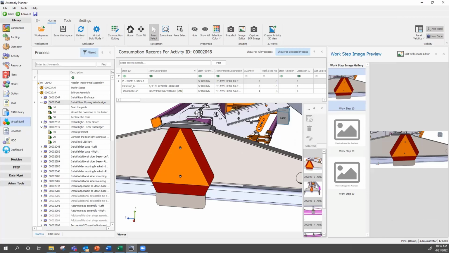Right. And to sum up, VirtualBuild is a very powerful technology where the consumption records can be validated and controlled in a more accurate and efficient manner, even before the unit gets to the production floor. And we can also visually see how the products get built at each stage of production. The most fascinating part about the VirtualBuild feature is that it brings together all the process, design, and consumption aspects under one umbrella, which makes the change management workflow seamless.